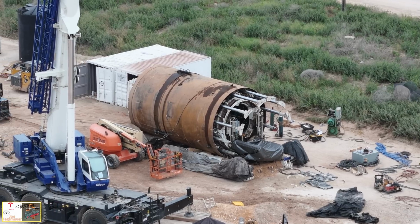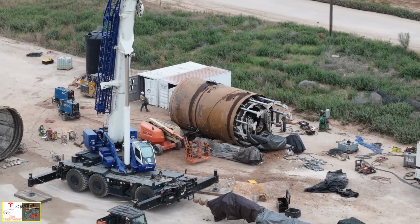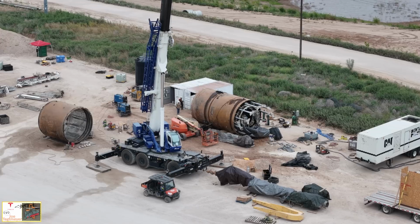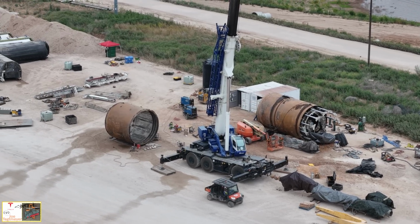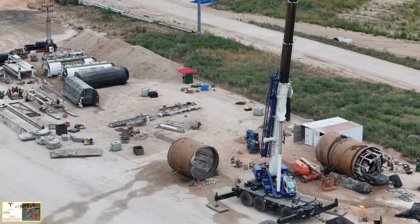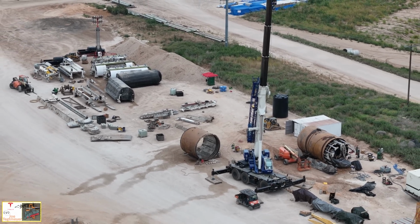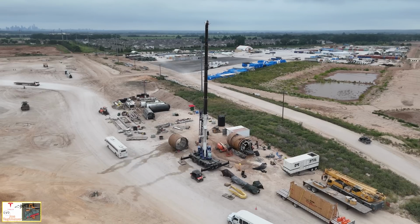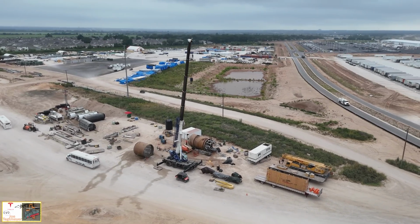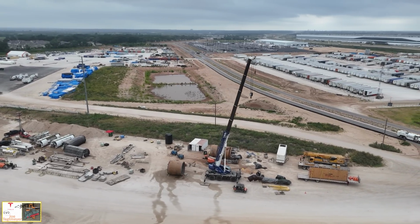We also see the pistons here exposed, and those are what push against the thrust ring and also the installed tunnel liners and pushes the tunnel boring machine forward to have that cutting head into the ground and continue the tunneling. So here's a great view just overall of the work that is going on with the Boring Company and the Prufrock-3 disassembly and preparation for movement off the site.